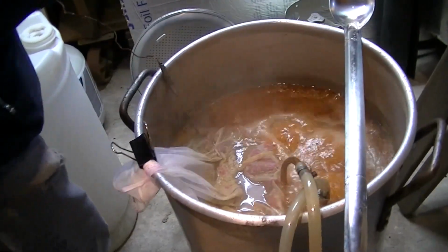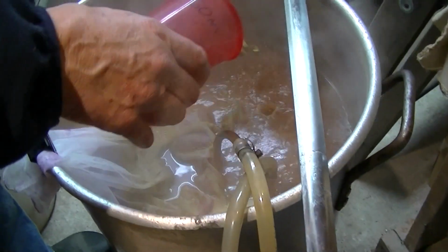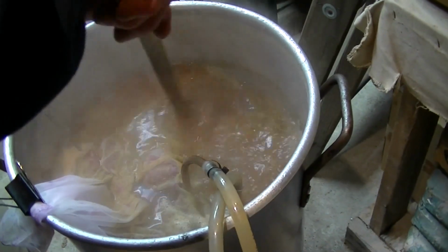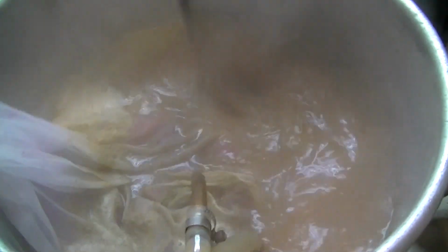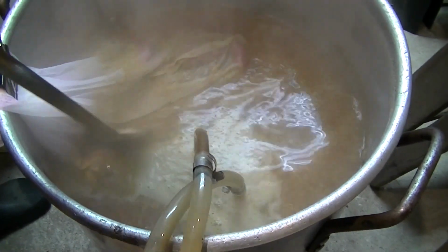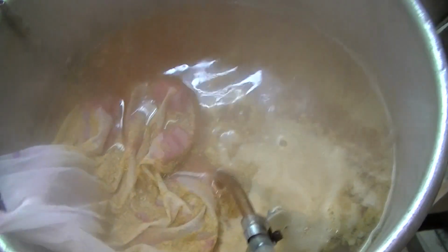All right, flame out addition hops. Smelling good. Flame is out. Another ounce of Belma. So we turn it a little bit red and then we turn it green. What the heck? Christmas. All right. Yeah, that is a bag o' beauty. It's either going to be really good or really weird.